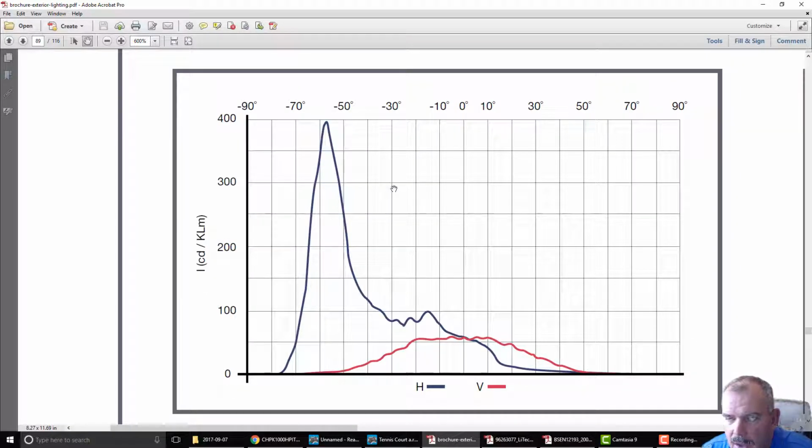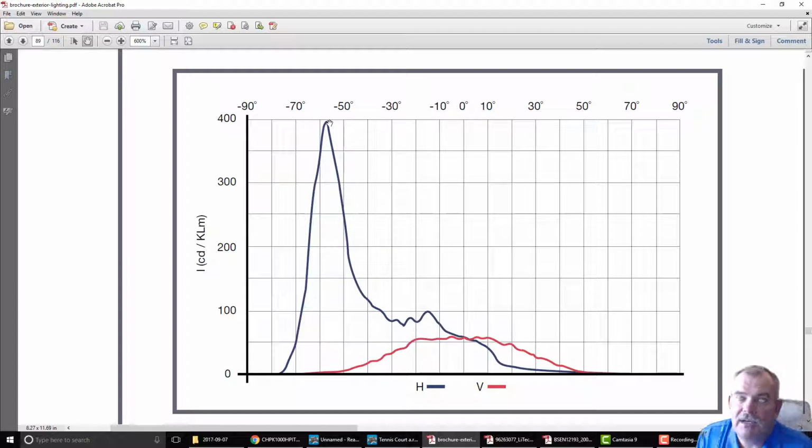It's difficult to see what's going on, but broadly speaking, we generally have two distributions from a lantern. The first one is perpendicular to the column. So if you drew a line from the column straight out into the pitch, this is the distribution that you would get. And what it is showing us is that we've got a peak distribution here at about, well, that's 50 degrees, that's 60, that's 70, so probably about 58 degrees. That is the peak output of the fitting, which means if you mount that fitting horizontally, this peak, this high level, will come out at 58 degrees.